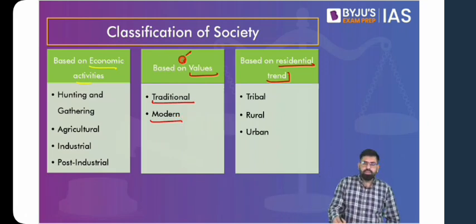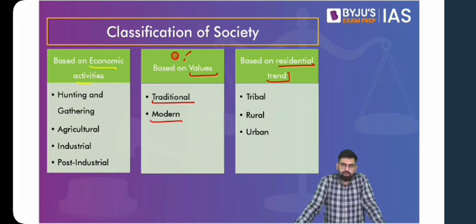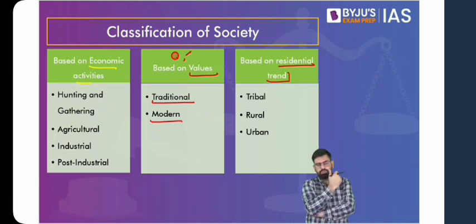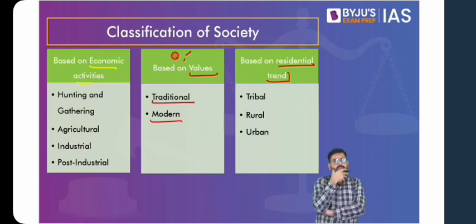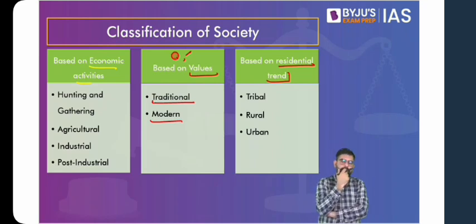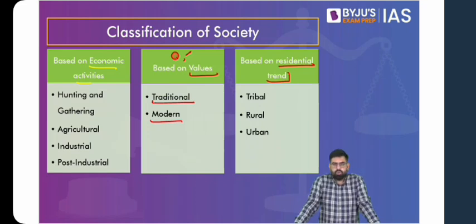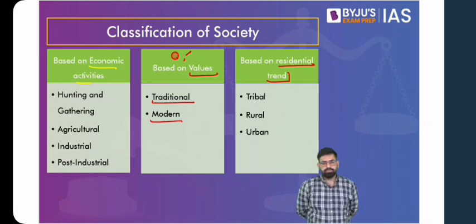Then if we talk about the classification of Indian society on the basis of economic activities, and think in terms of transition, when you look at society long ago, before civilization, quote unquote, started, society was primarily hunting and gathering. That means there was no concept of agriculture. It was mostly forested, so you would go out and either hunt animals or gather fruits, vegetables and other things from the forest. So it was primarily a hunting-gathering society.